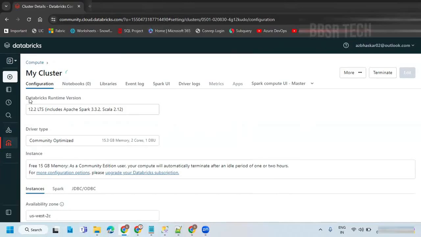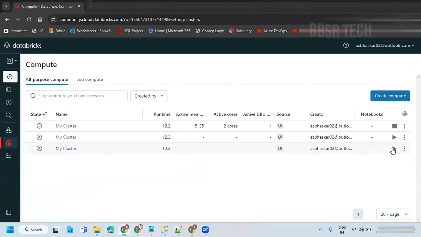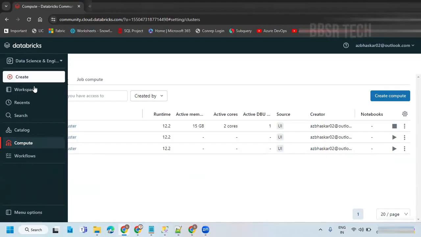So guys, if you want to delete the cluster, we can delete the cluster. There is no use of even deleting here, especially in the Community Edition. But in Azure Databricks, there is a purpose for delete. Here it is not going to even work. Even if I keep the same thing with the same name, one of them is active and the rest of the two are terminated. So you can remove it if you want to delete it here. In real time, we don't do it.